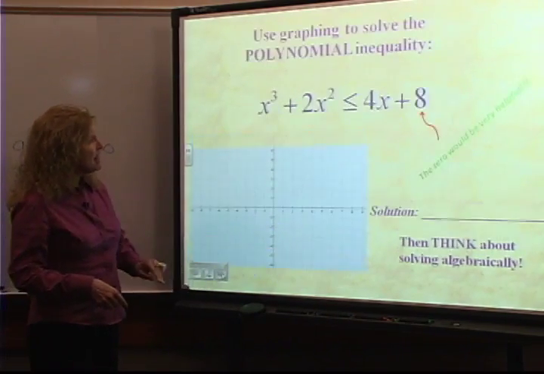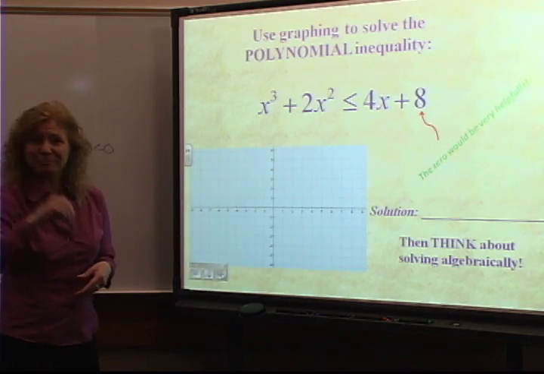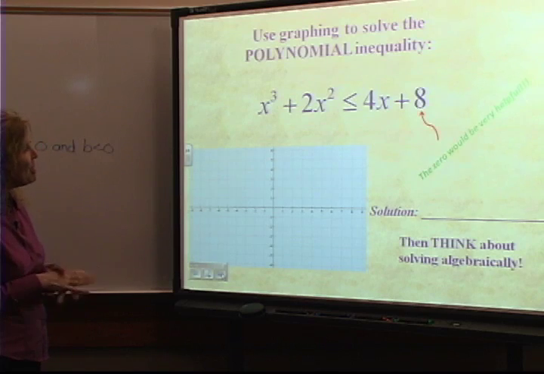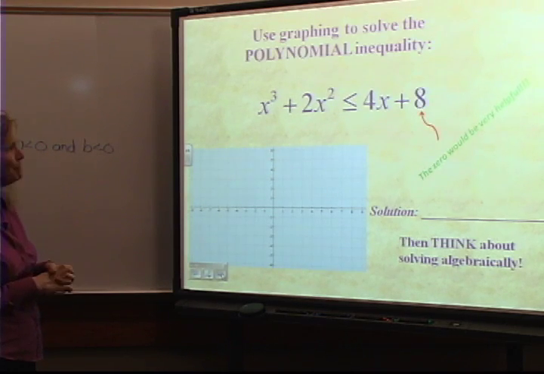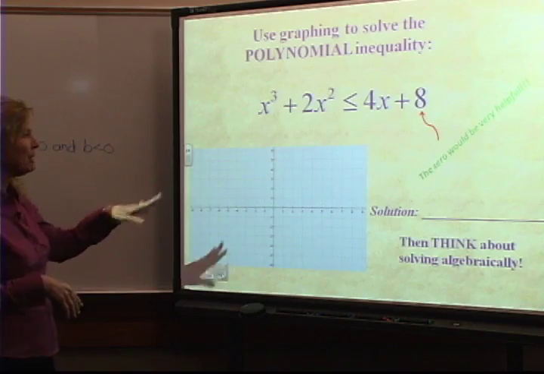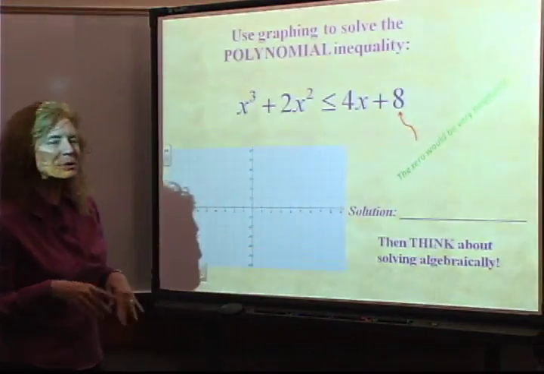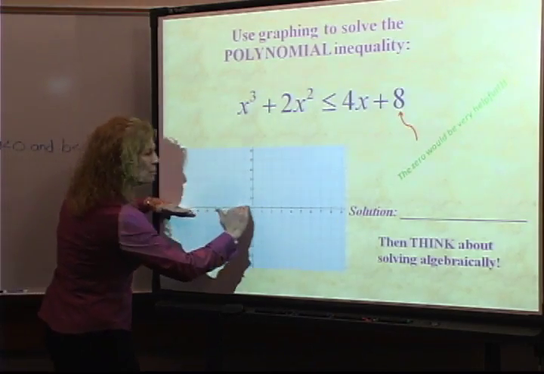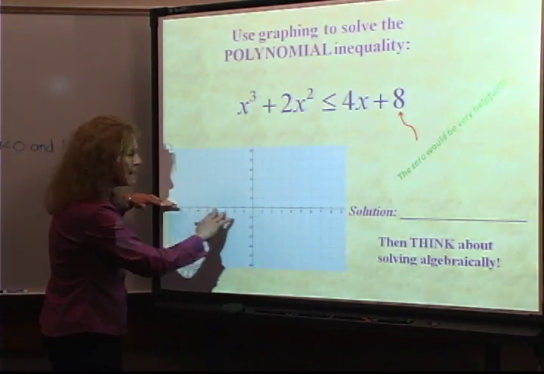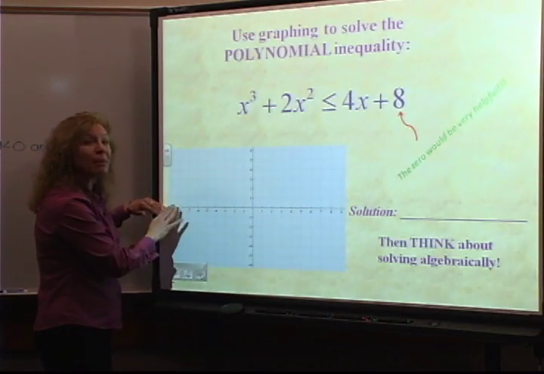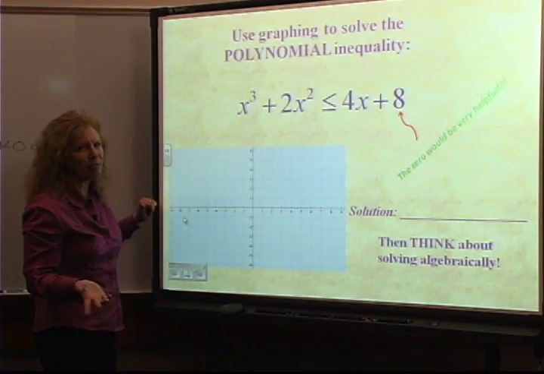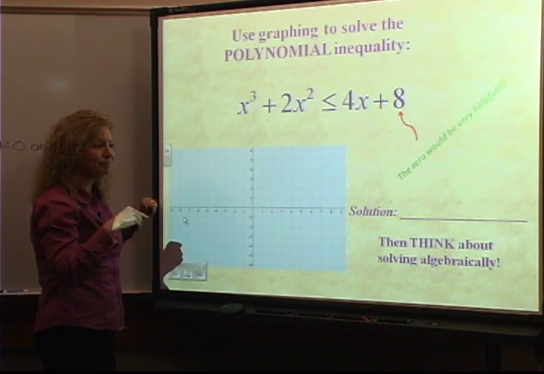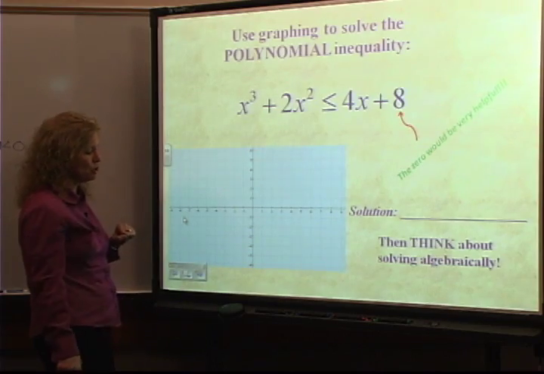So let's go on and look at a cubic. We seem to be moving up by degrees. We do have a polynomial. He's a third degree. And I put a little note here. You know that 0 was really nice the last time because y is 0 right along that x-axis. That means that if I can find my x-intercepts, which you know we've practiced doing, then I'm going to have a very good start to getting this solution.